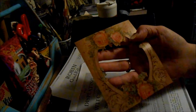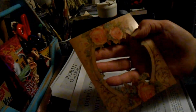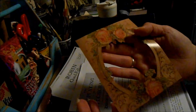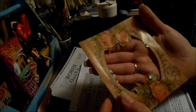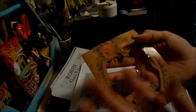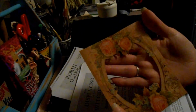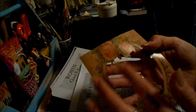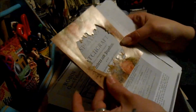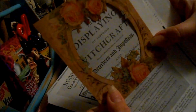Now, I don't have a printer. That's one thing I do aim to get, hopefully before too long. But that's what I do; it's what I've always done. I'm 40 years old. I wasn't born with a computer in my hand, so I will probably be stuck in these ways for the rest of my life. But I look through magazines and find things like this. All the words were contained within this shape here, so my eyes went to the border, and I knew I could cut that out and put something else inside it. It's not going to be difficult. Once I got it cut out, that was the hardest part. It probably won't be this, but I can take it and put it over some other picture, or glue it straight into my BOS, or whatever.